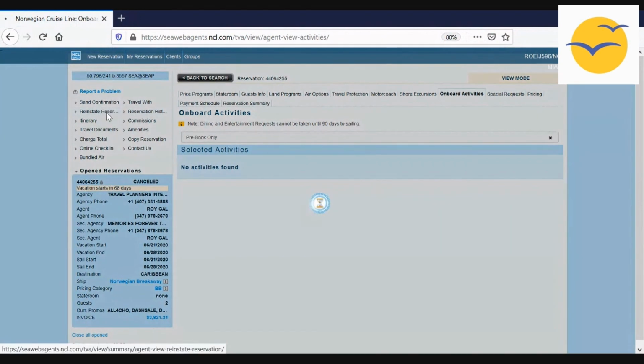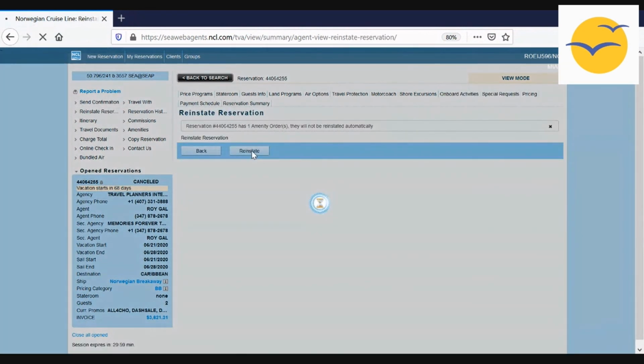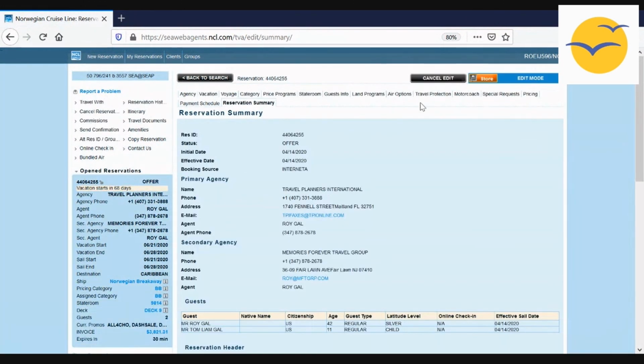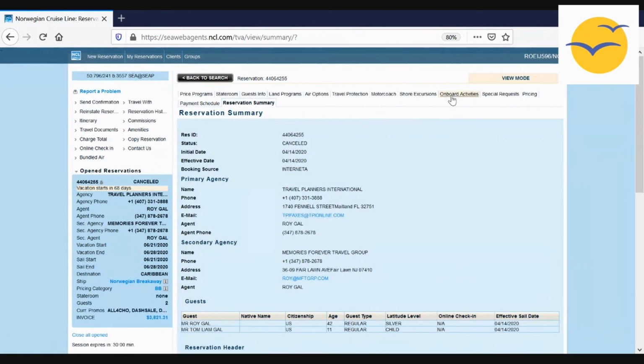Let me see if I reinstate the reservation. If you canceled by mistake, you can click on reinstate and it will bring it back. But if it's not paid in full, it won't show. But they have the option of onboard, and when you have the onboard, you are able to book. See onboard activities. You do have the option to book restaurants and book shows.